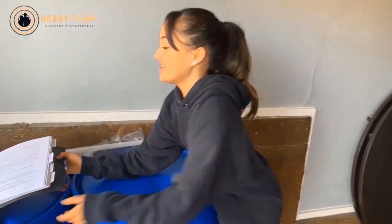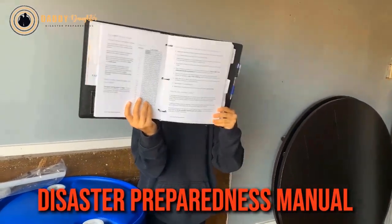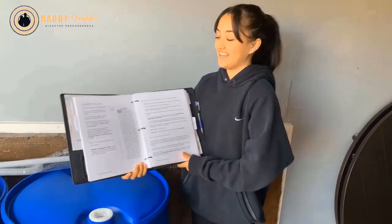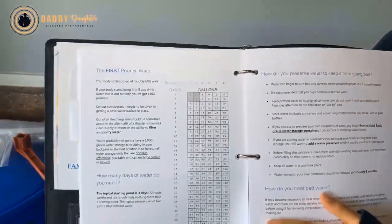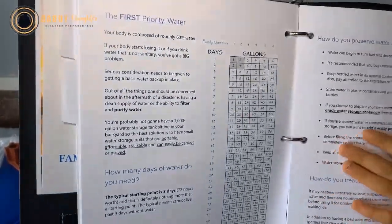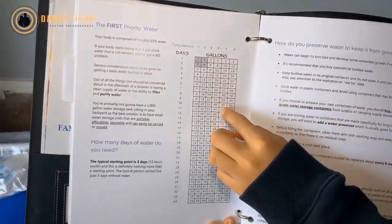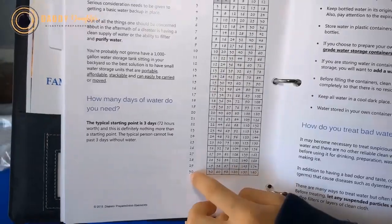And so this is the disaster preparedness manual. Right here is the chart for your family. So think about how many people you have in your family. If you have a family of 5 and you would be gone for about 30 days, you'd go all the way down and you would need 150 gallons for 30 days.